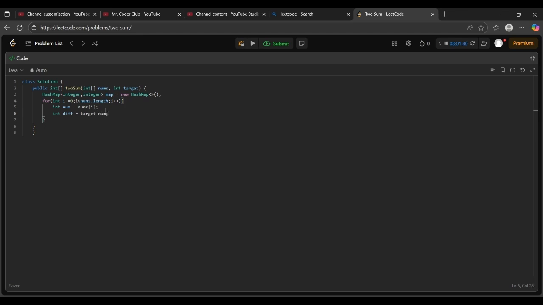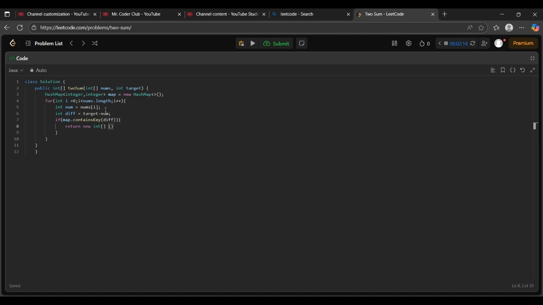After that we will give a condition: if map.containsKey, which is a method of hash map, with the key diff, our variable, the difference between target and the number, then we will return. If it is present, we will return new int array.